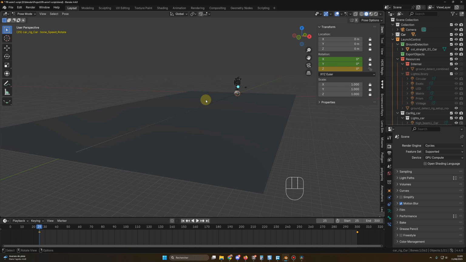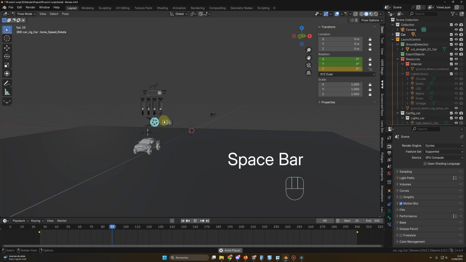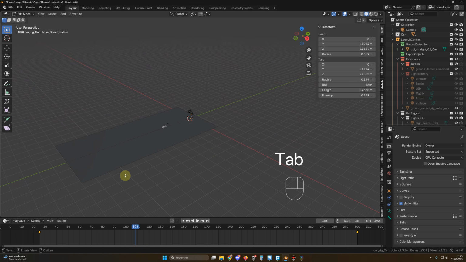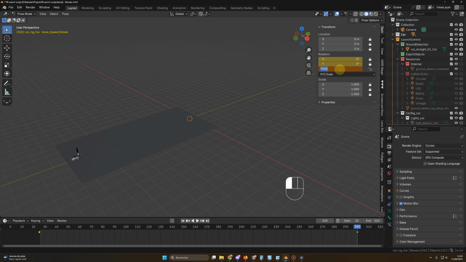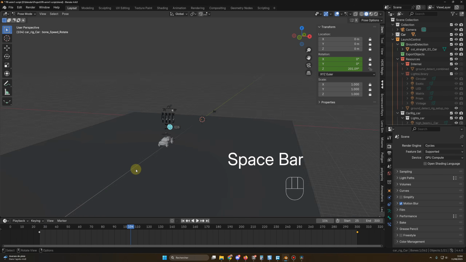Now, if we check the animation, the speed is the same, so it's not fast enough again. So let's change that. At frame 300, I will change the rotation to 700 degrees. Okay, and press I, and now, okay, now it's good, 39, perfect.